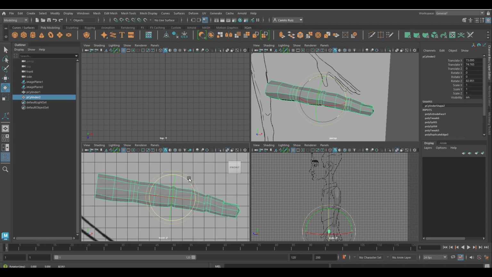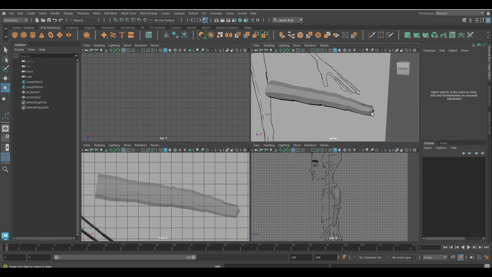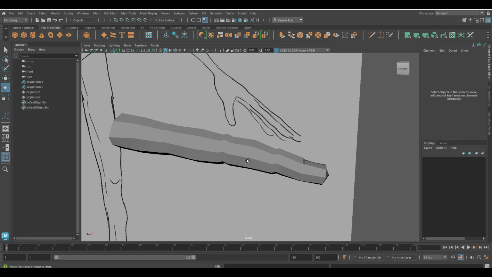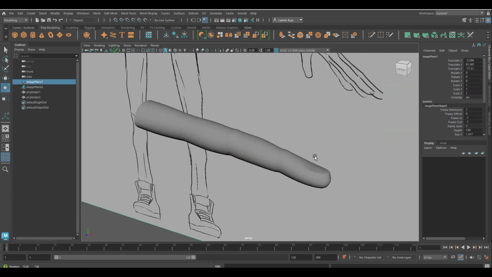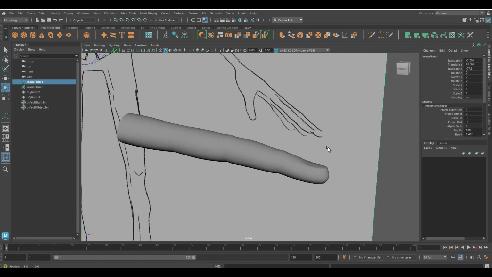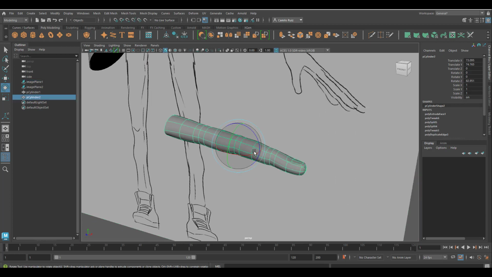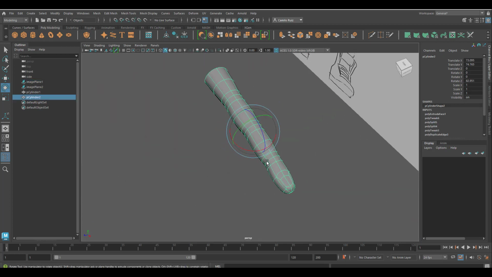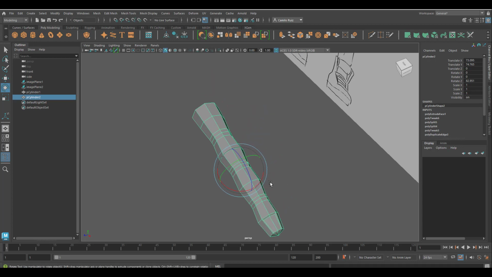Rotate these slightly. And at this point, our finger is pretty much done. Looks pretty complete. Let's go ahead and duplicate this finger a couple of times to create the other ones.